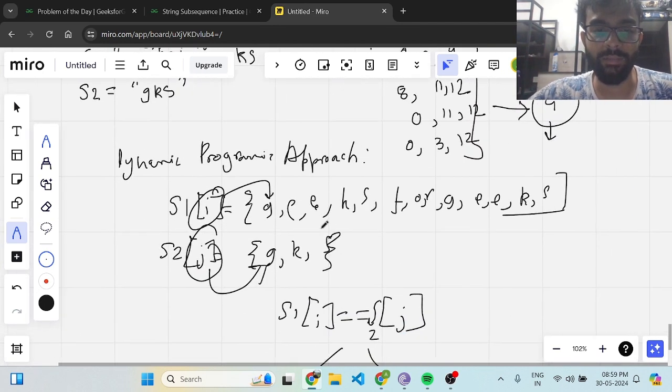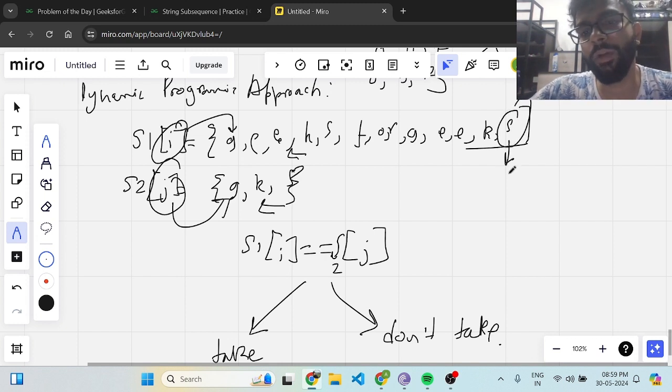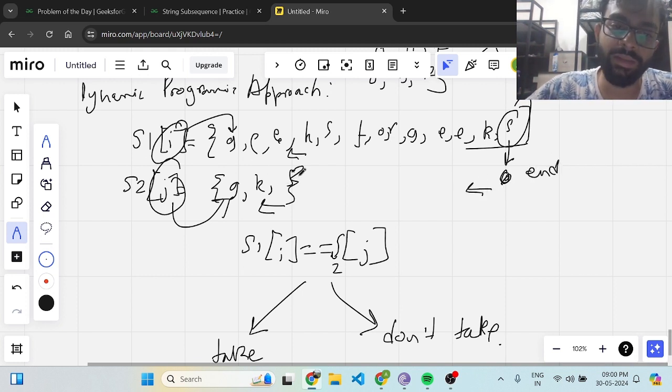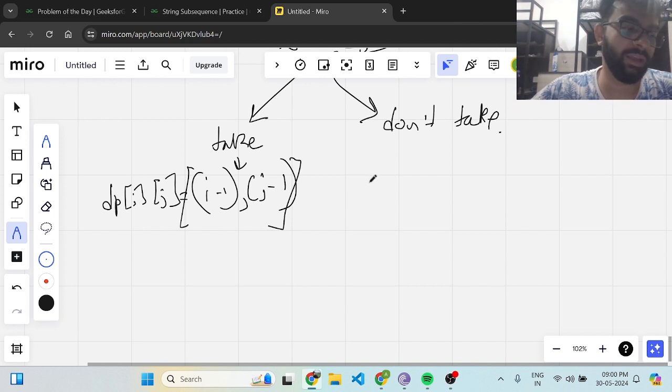So basically you can check it like this, that whenever you are going I minus 1, J minus 1, you can just go and traverse over here in this direction and in this direction. Usually I'm going I minus 1 because the starting position, the starting value will be the last value. I will start from the length, I will start from the end. So from this end, I will go in the I minus 1 direction. Similarly, in the small string, I will go in the I minus 1, J minus 1 direction. So this is my take condition.